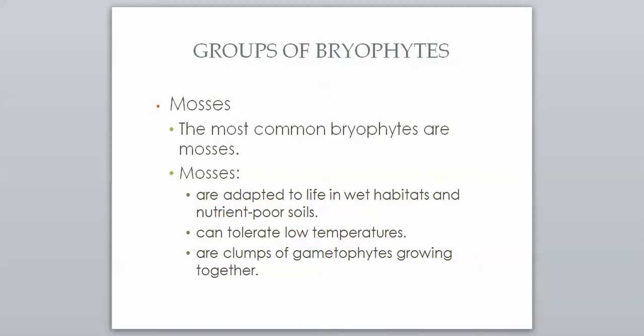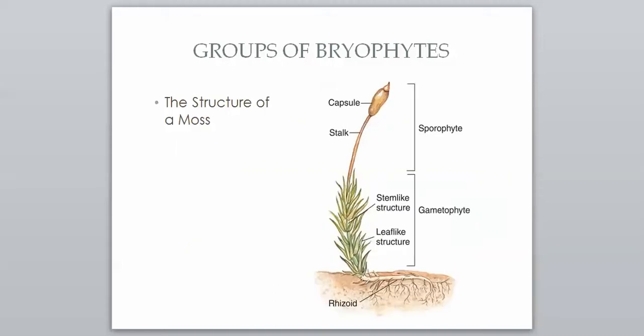So a majority of their life cycle, what we see is in the gametophyte stage. And kind of a structure of what they look like, as you can see, we've all seen mosses before, and this almost just looks like a green carpet over things, and we usually just see this bottom part right here, but in their sporophyte generation they'll have this right here.